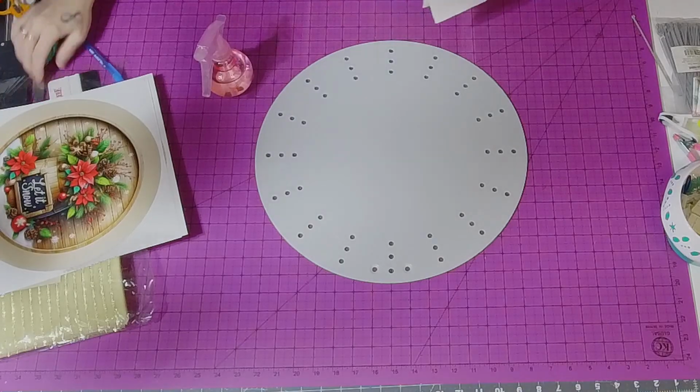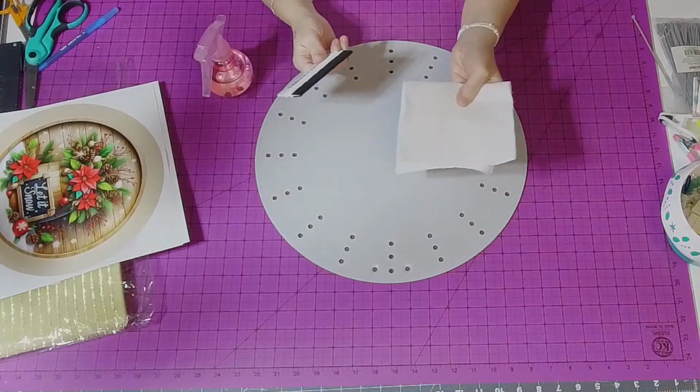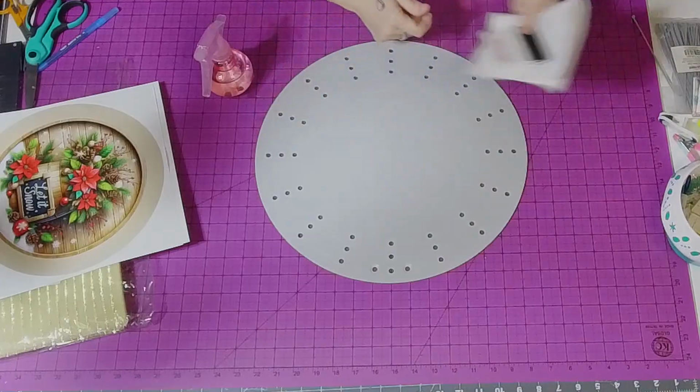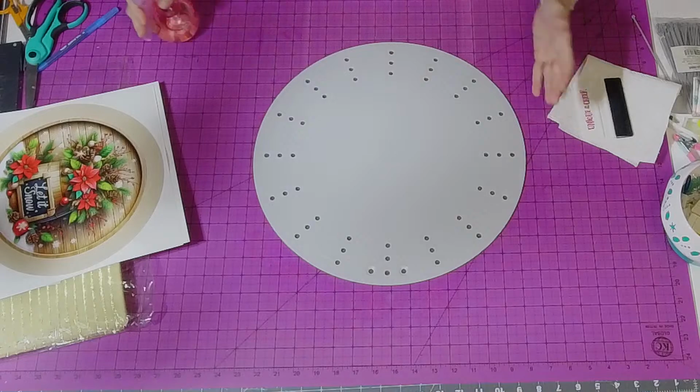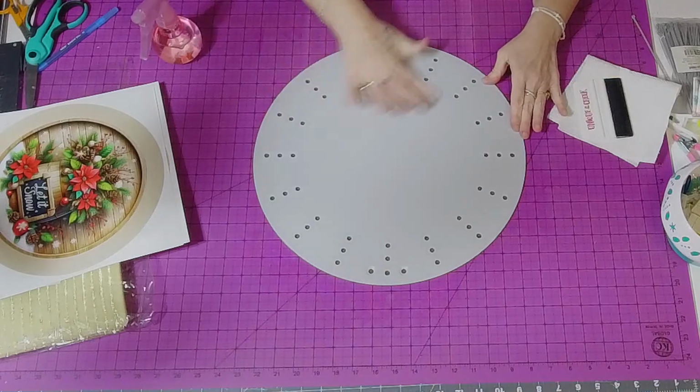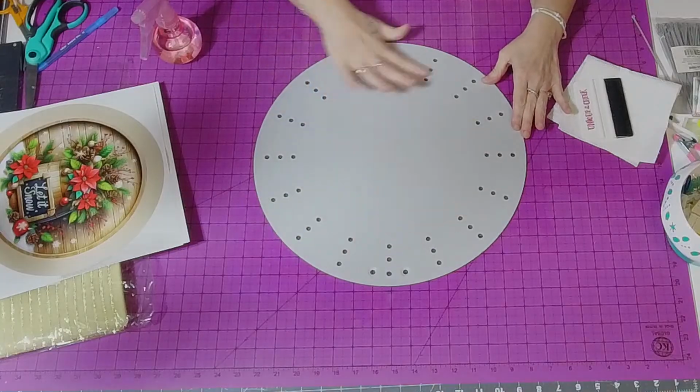All right. So you do get your squeegee. I get a paper towel or even a Kleenex will work. And what I like to do is I like to spritz a little bit of water in the center. You don't need a ton, just a little bit of water. And I'll show you why.